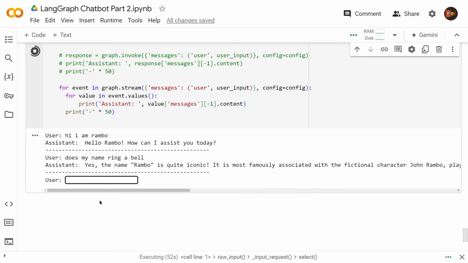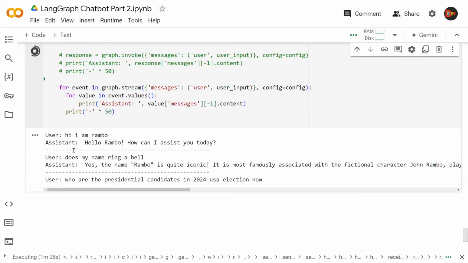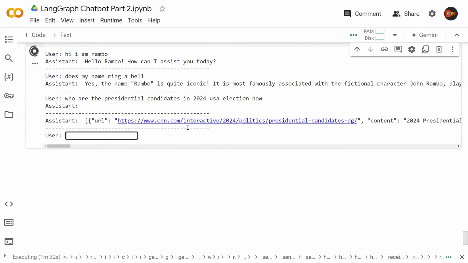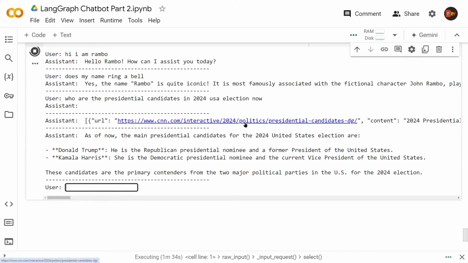Now let's ask the same question again. Oh, sorry. Basically, who are the presidential candidates in the 2024 election now, right? Same question. See, it collects the info and gives us the right answer. And now just to test the memory, I'm going to ask a follow-up.